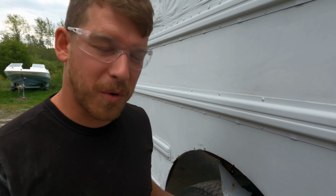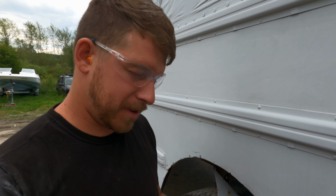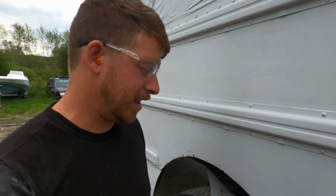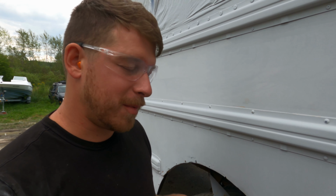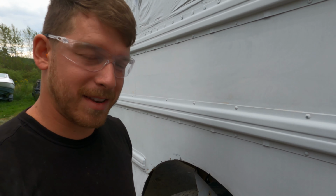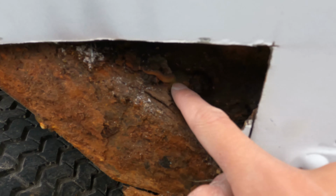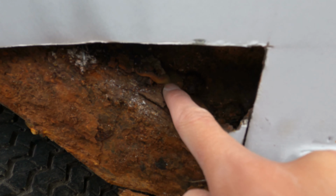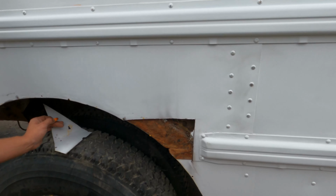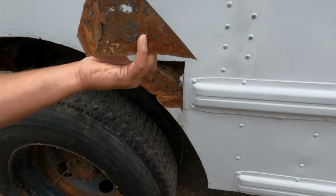So when I was doing the floor in the corner, there was a hole that I just did not want to deal with. So I just started filling it with weld. It was a rusty spot. I just filled it and filled it and filled it. And I got it sort of full. And then I took a bunch of caulking and just jammed it in there. So, well, there it is. Yeah, the backside. That's not dealing with things properly. And now look at this, was supposed to be our finished metal, and it just kept rusting straight through.